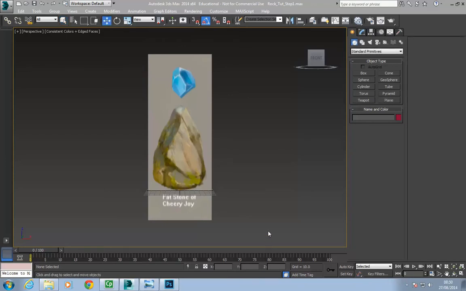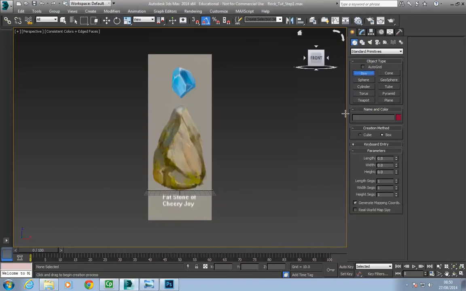Okay, so let's go over to the Create tab over here, and we want a box primitive. I'm going to hold Control and drag it out to constrain the proportions of it. Click to release, and then just drag that up. Then I'm just going to add a couple extra segments, so put it three on the length and three on the width. I won't worry about the height because we're actually going to delete these top faces, but I'll go over that in a second.